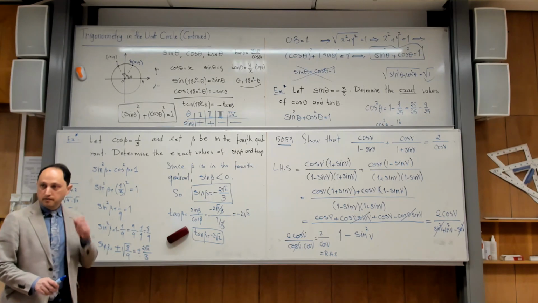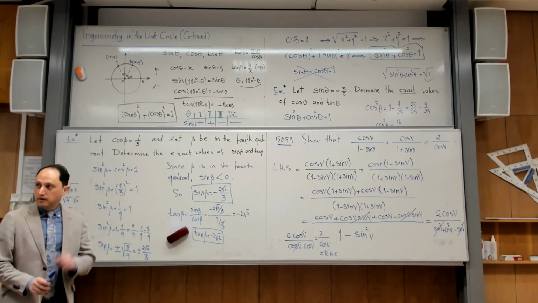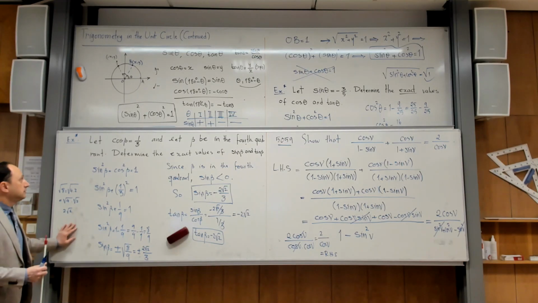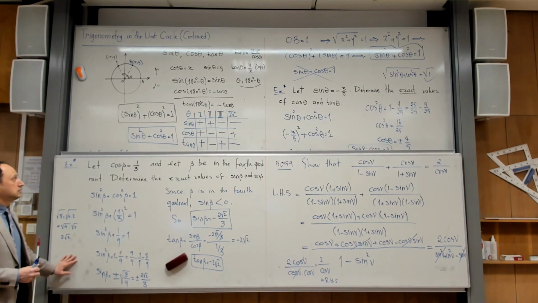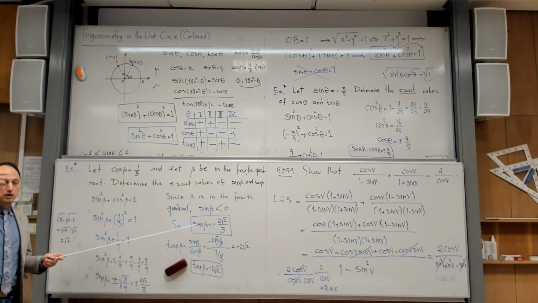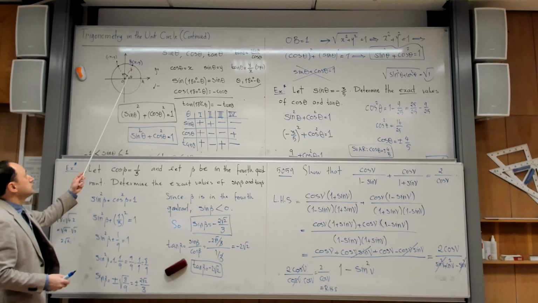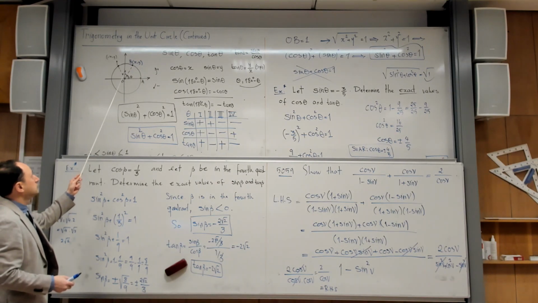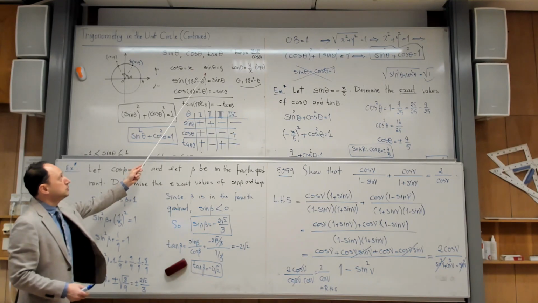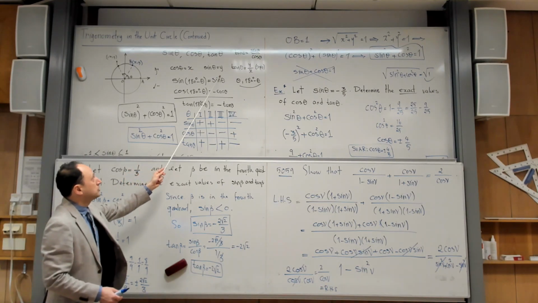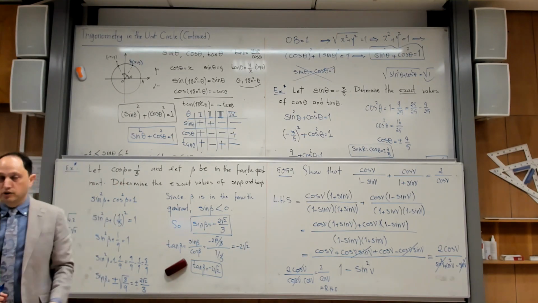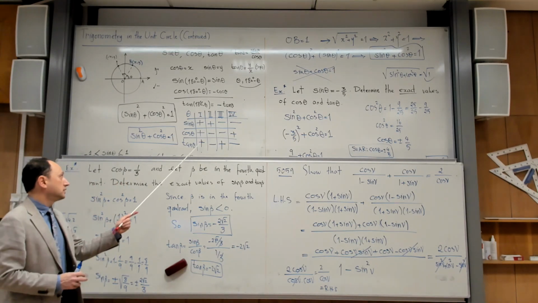Any questions? Yes? So the whole table with the quadrants, will we get that on the exam? No, you should imagine that. I told you, you don't need to memorize. It was very simple because by just imagining, you know that in the first quadrant, x is positive, y is positive. X is cosine, y is sine, so both of them are positive. If x and y are positive, the division is also positive. So we need to understand and remember how it works, because this is not given in the formula.